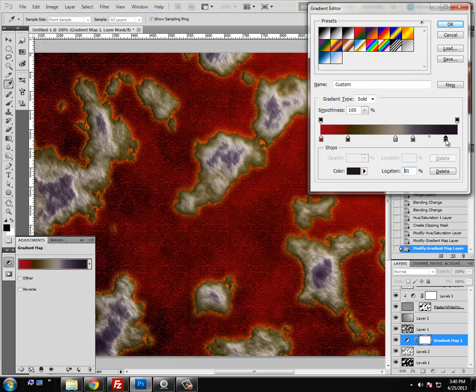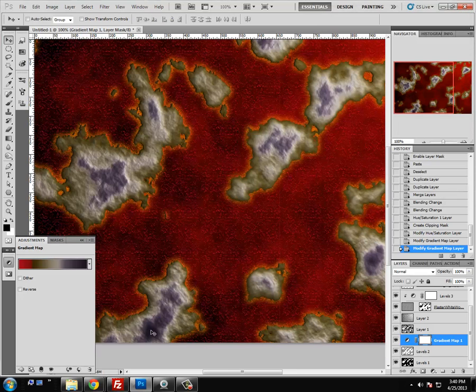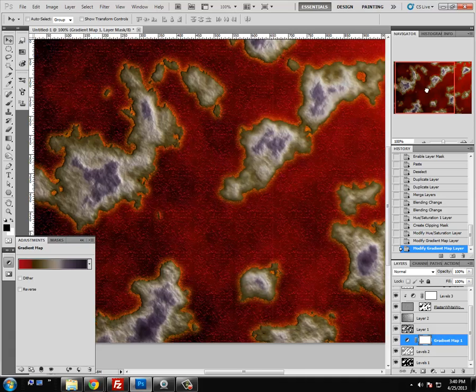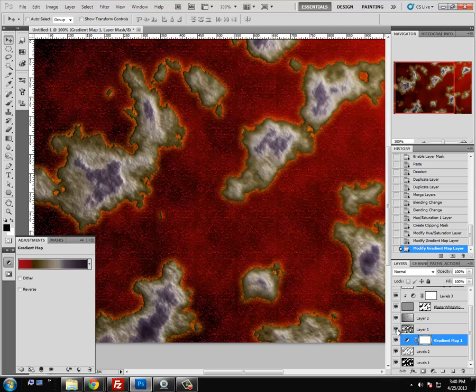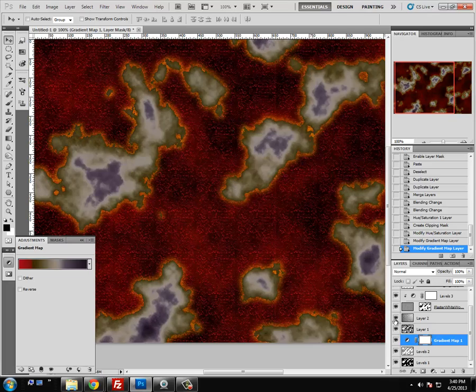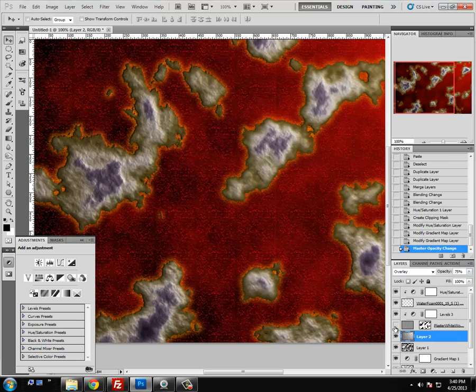Bring that down, and even bring this down some too. So you can see the tallest and most exposed peaks are actually down here in the south. That's really dark. I'm okay with that. I'm really liking this, and of course the whole effect is really multiplied by this overlay effect. In fact, we can turn this up some now to really get it to sell itself. Not all the way up. Let's turn it up to 75 instead of 66%.